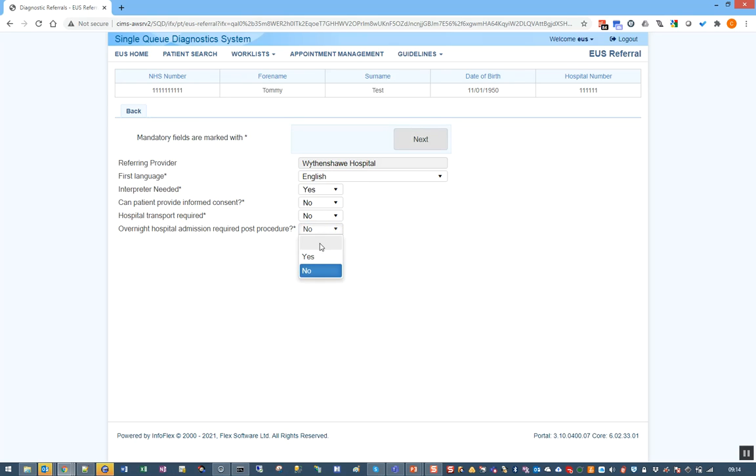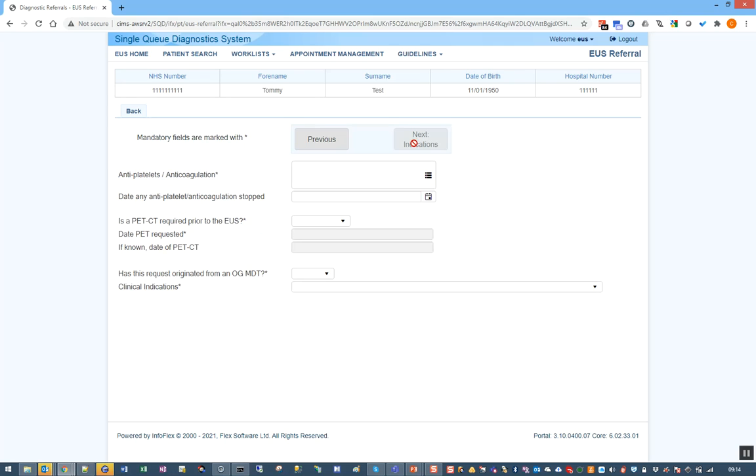So you saw that when I put the last one, next is still disabled there. When I filled in the last one, next is enabled. So I can go on to the next screen. Nothing is saved in the database yet. This is just sort of going through these screens for now.